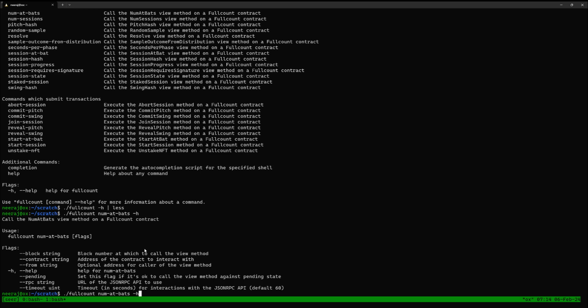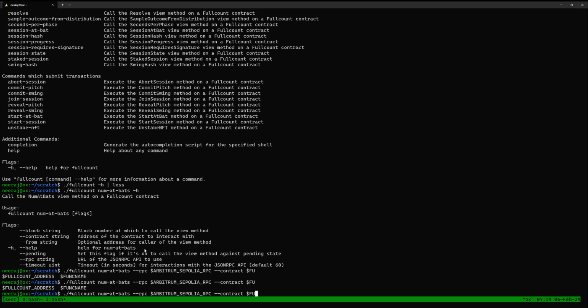So let's do that. I have environment variables in my environment. Our contract is deployed on Arbitrum Sepolia testnet. Full count address. I have the address saved in an environment variable as well.